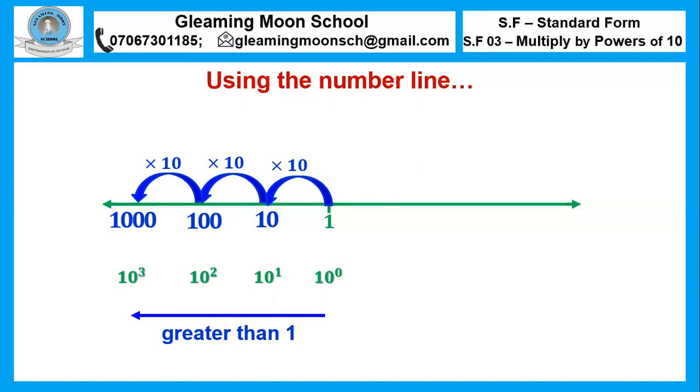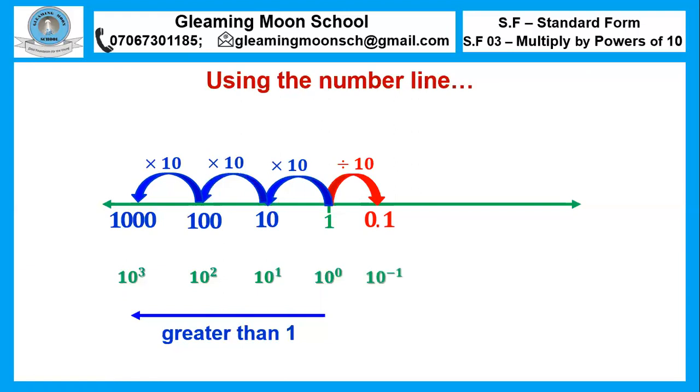Now, let's come back to the units place on the number line. This time we want to move to the right. So if we move one place to the right, we multiplied by 10 as we moved to the left. Now we are moving in the opposite direction. What do you think we will do? What's the opposite of times 10? Fantastic. Someone just said divide by 10. Absolutely correct. So we divide by 10. And 1 divided by 10 is going to give you 0.1. And as a power of 10, that will be 10 raised to the negative power of 1.